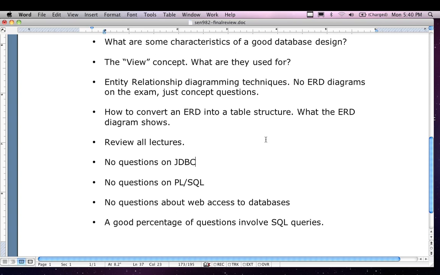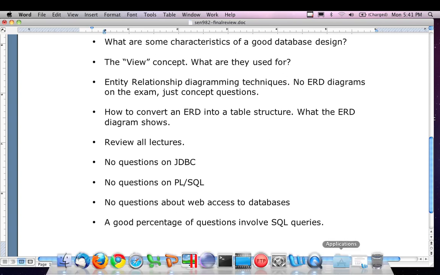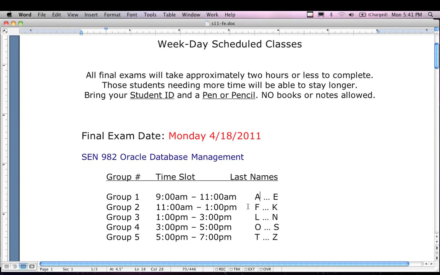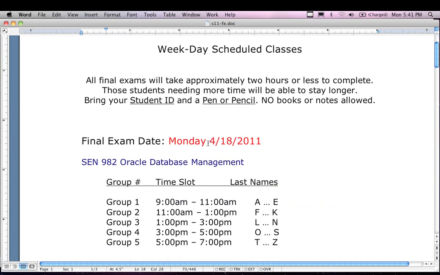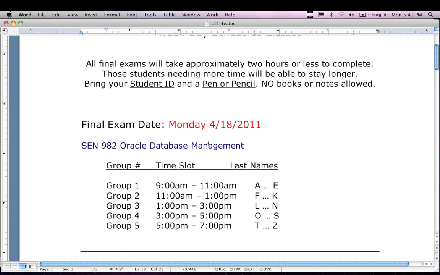And if you haven't noticed, the final exam schedule is also printed. If you don't like the 18th, which is next Monday, you can switch. You can go into one of the other time slots, send me an email message, and I can confirm. And you can take the exam whenever you want. We don't have a weekend version of this class, but if you want to take the exam on the weekend, I'm offering another exam this coming weekend. Or you could also take it April 30th and May 1st.